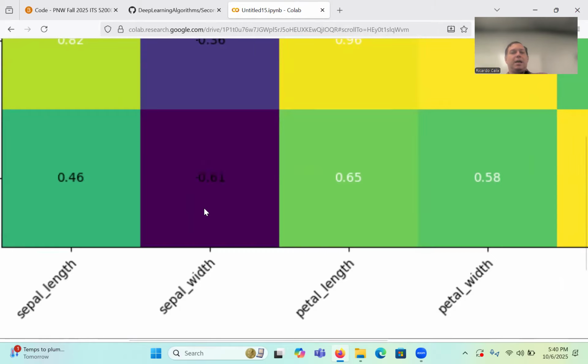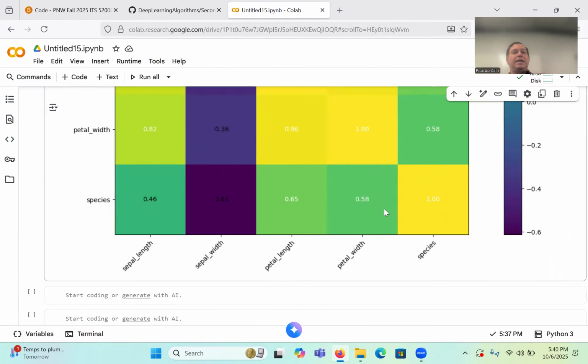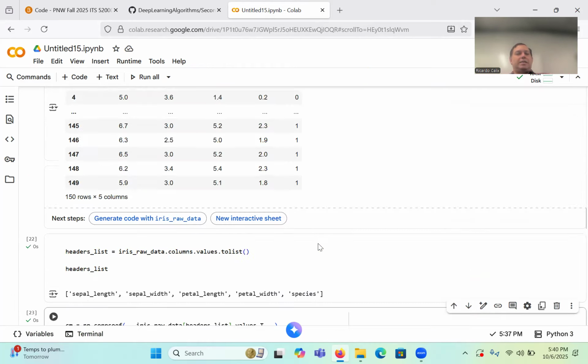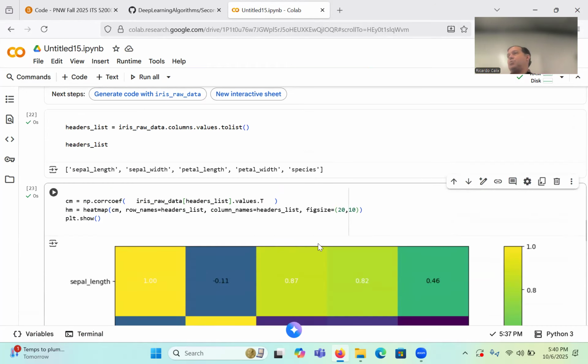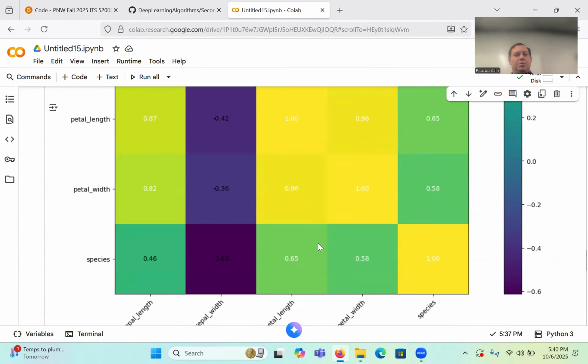Okay? And one is negatively correlated. The other three are positively correlated, and that's just the data, right? So you can't fight with this. This is the reality of this data set. All right. Okay. So that's a good first step that you should always pursue, right? Correlation matrix.